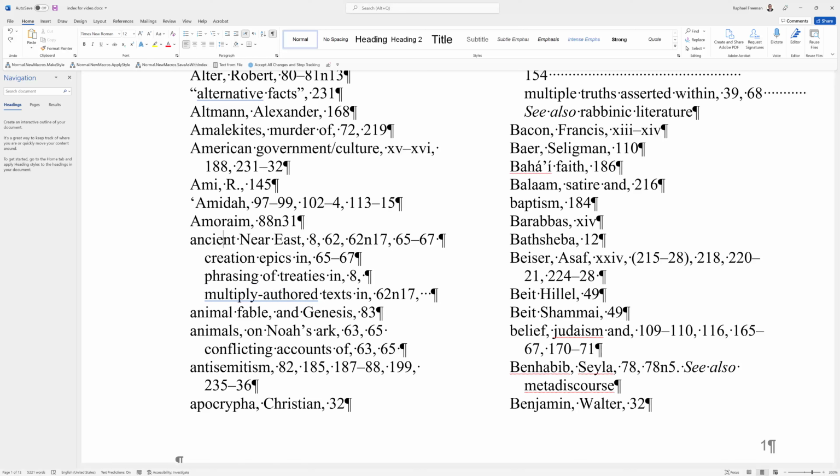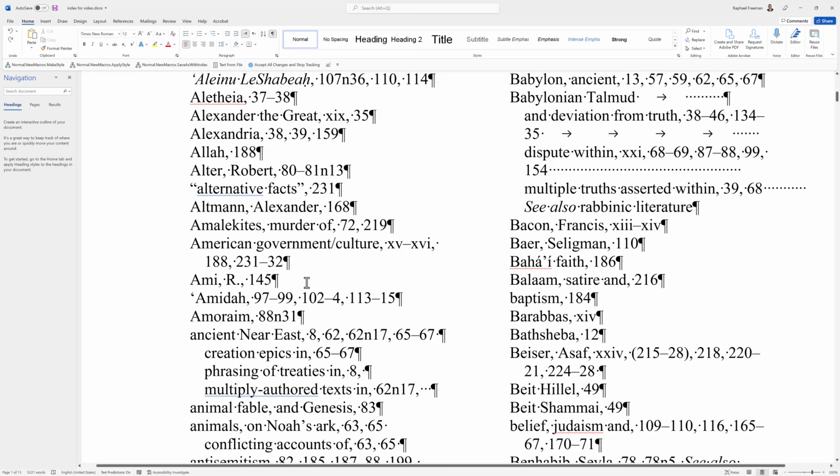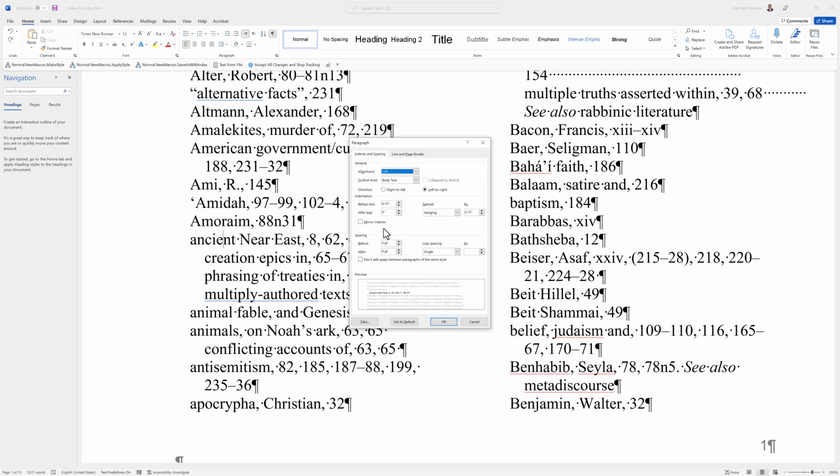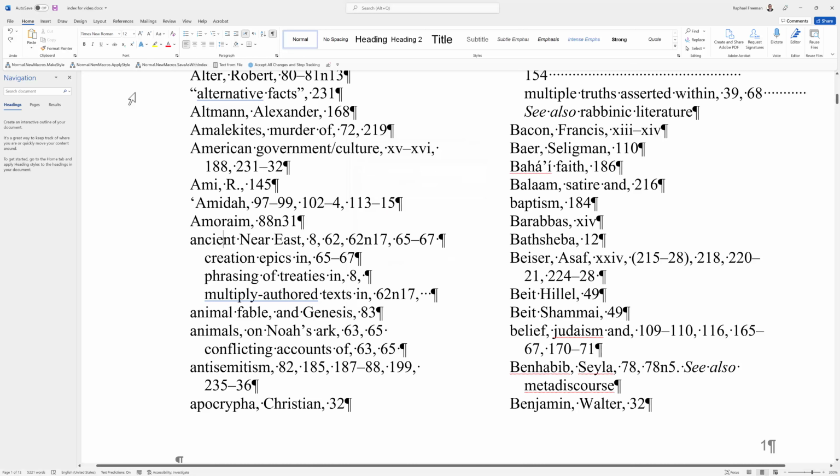So there's two ways to prepare this text in a way that's going to be useful for typesetting without mistakes. What you have to remember is that if I click here, I see there's a paragraph, and I click here on the paragraph because all the options, all these annotations and special hanging and first line, and space before and space after, this is all going to be ignored when it comes to typesetting. It's going to be thrown away, as is the font and the size. So the person preparing the index can really do whatever they want.